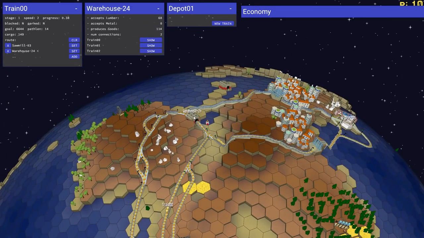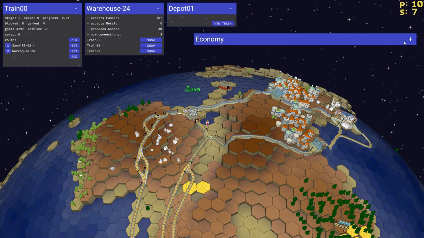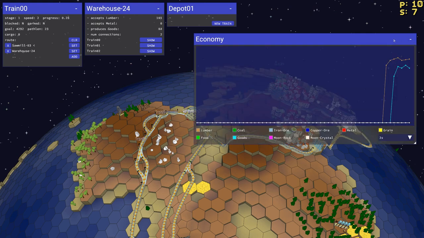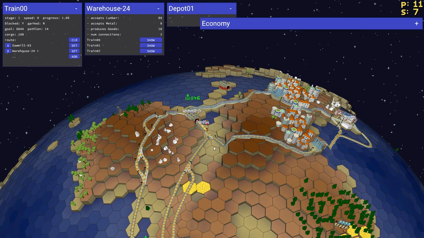So the more often the trains go to the warehouse, the more lumber it has, and the faster it's going to produce. For that, you have this information on the right. P is the production rate of units in time, and S is the service level from 0 to 100%. Right now it's at 7%, so clearly it can go a lot faster.